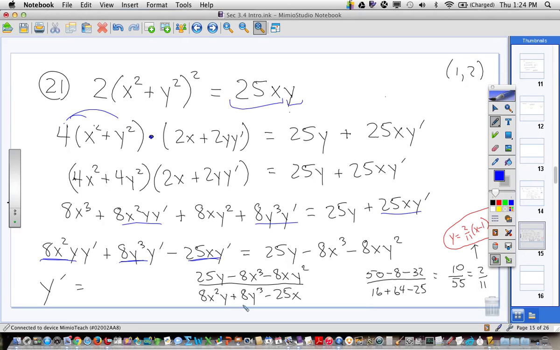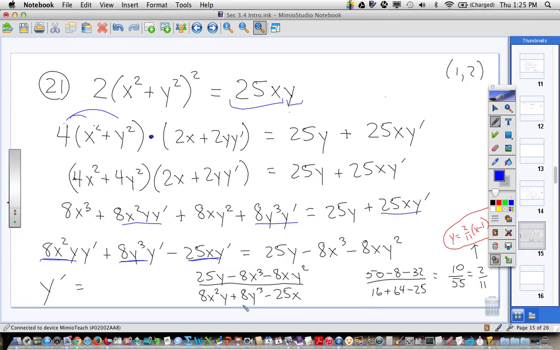Now, in this particular problem, the directions were a little different. I don't even know if you read the directions, but the directions said find the equation of the tangent line at the point (1, 2). Right? So what we need is a slope. Whenever we write the equation of the tangent line, we need a point and a slope. They gave us a point, so what we need is a slope, which is what y prime is. Well, did I need to go all the way down to here to find y prime? What could I have done?